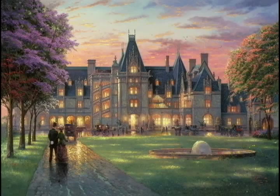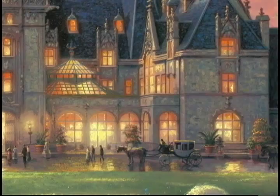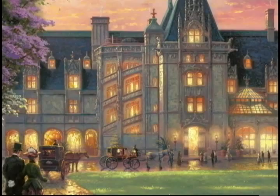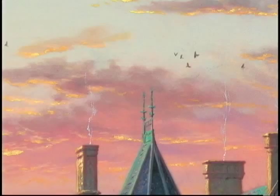I create paintings that are daydreams. They are places we imagine ourselves going. I think we all get strengthened by visions that transport us to places that are peaceful and hopeful. The sense of being transported is one of the key components of the paintings I attempt to do. I like to take the imagination and bring it with me as it takes flight into new worlds, new experiences.